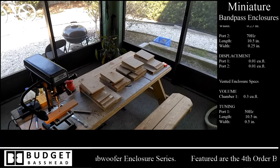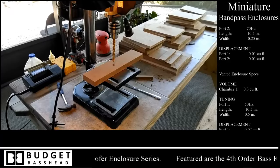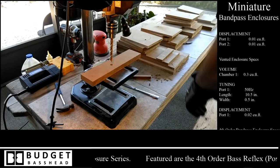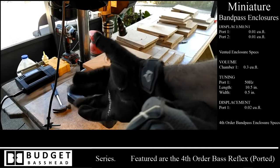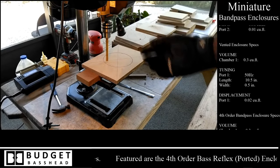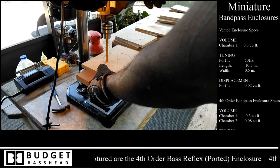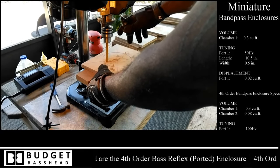Up next, what you guys are seeing is a second. Okay, here we go with the drill press. Right now, what you guys are looking at is just me getting ready to do a guide hole. This is really the most effective way to get a hole started anytime you have to do a center hole.